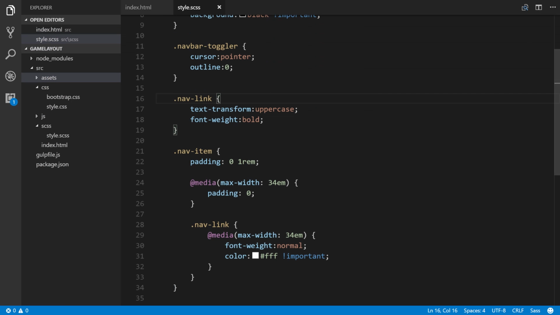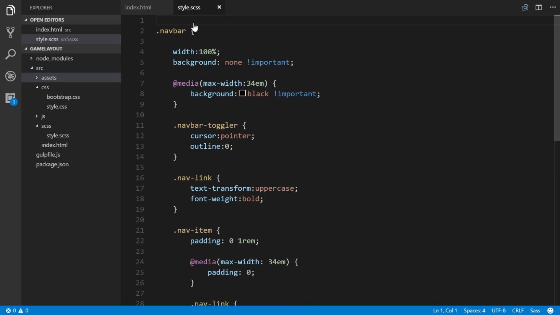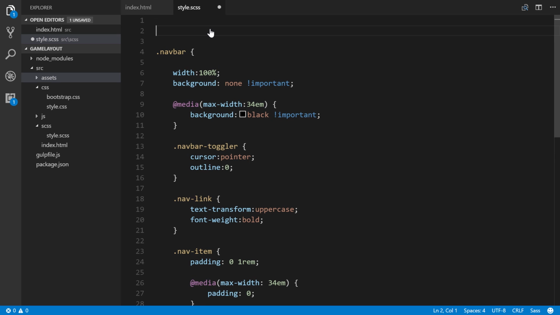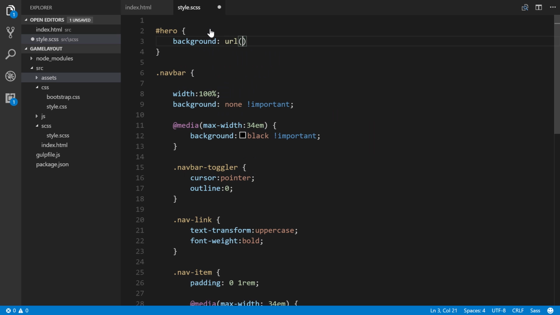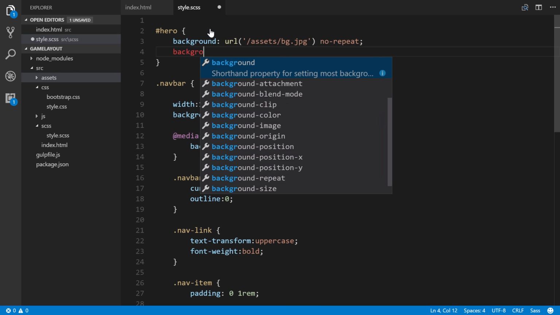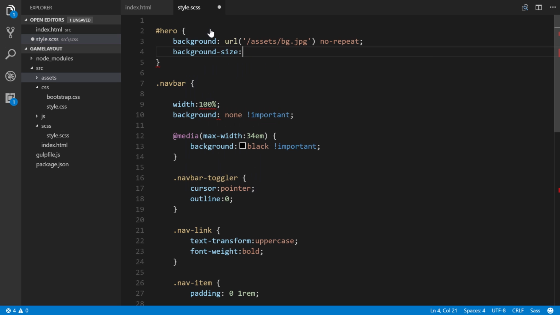All right. So at the top of our styles CSS, we're going to reference our hero ID, which, if you recall, was our very first HTML ID. So for hero, we're going to put in a background of URL, and this is going to be assets, bg.jpg, and no-repeat. Then background-size, we'll make cover.